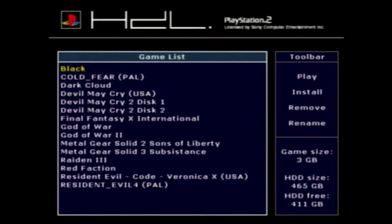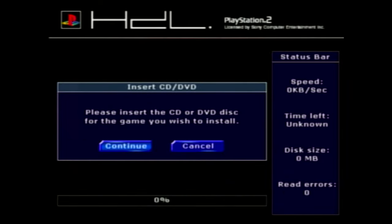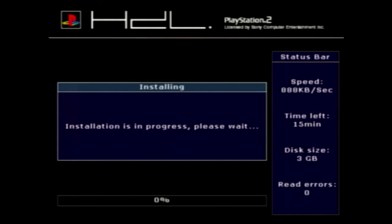What we're going to do here now is I'm going to show you how to install from disk. Apparently it's simple enough — you just go down to install. I've got the CD installed here in the system. I got R-Type Final. Hit continue — it'll check and see. You can name it. I'll just do R-Final just to get through this a little quicker. There it goes. Now as you see, it looks like it's going to take a hot minute. It's ripping it off the disk to the hard drive and it's going to say like 15 minutes here or so.